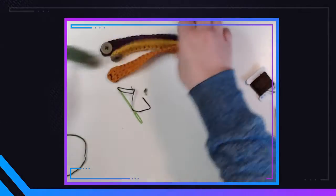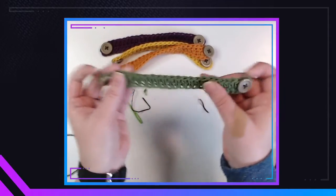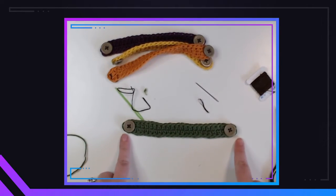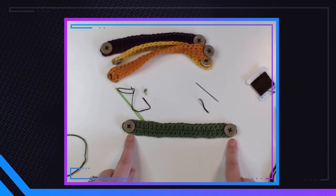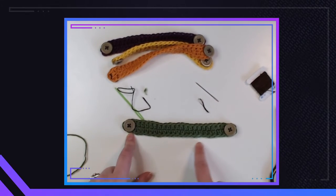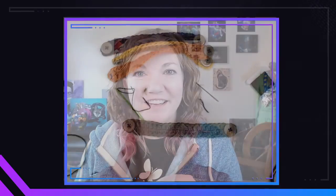Once you're done, you'll be able to have the project looking just like this. Give it a nice stretch, measure it out to see how long it is for you, and go ahead and make about a 5-stitch increase or decrease to move the project either an inch longer or shorter based on your needs. There you have it, guys.